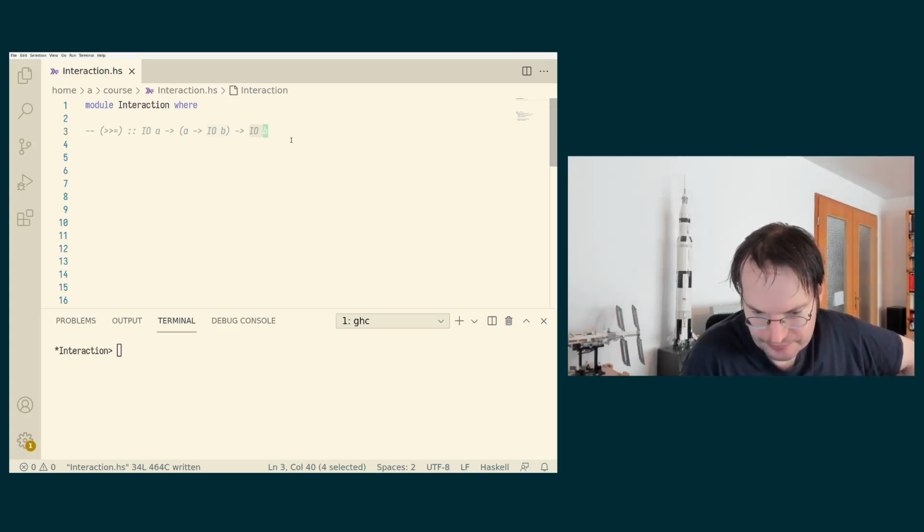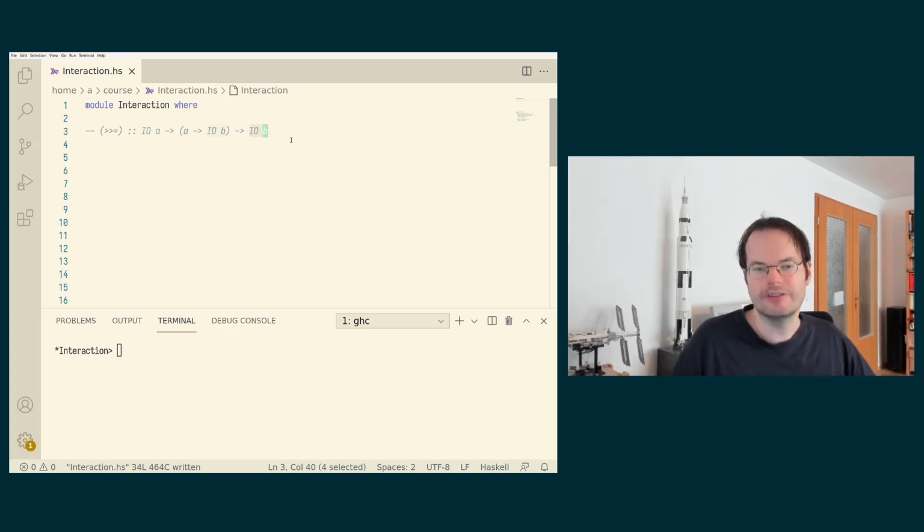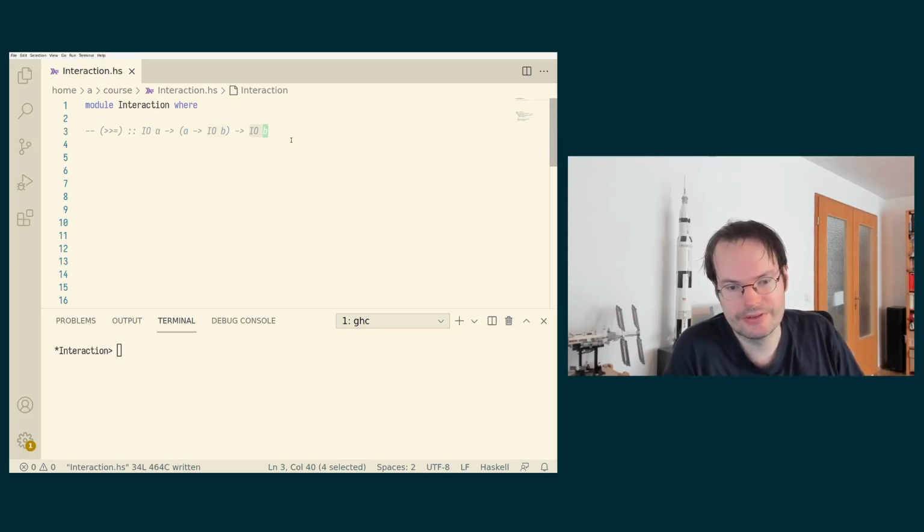And so if you're not structuring your program correctly, you will suddenly end up having I/O types everywhere. But in practice, this is not really the case, because you can structure your programs in such a way that this does not happen. And that is something that you have to learn, right?